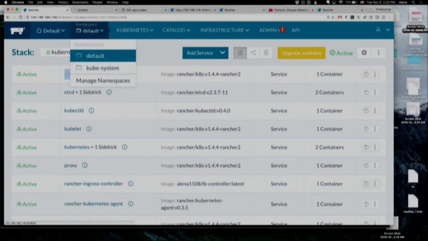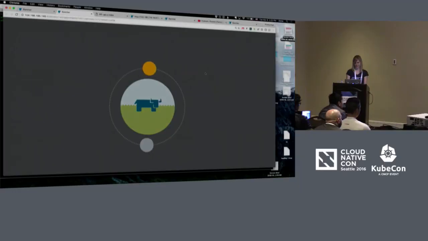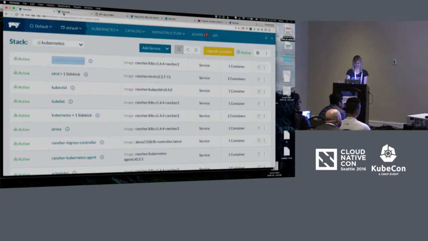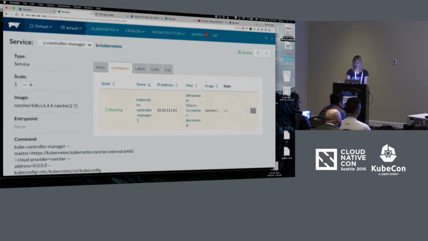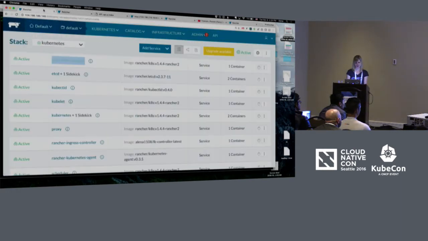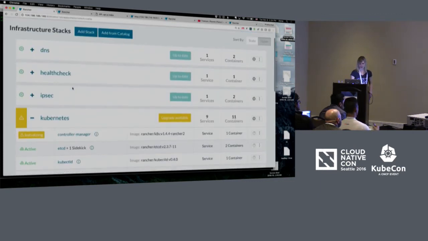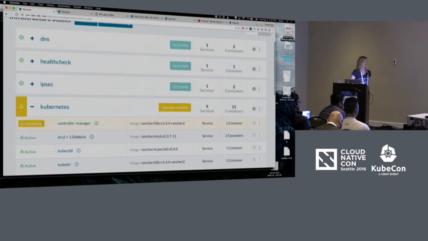If you go back, I'm just going to test HA really quick. I'm going to do it by killing one controller manager container. There you go. Okay, so it is loaded. I'm just going to delete it right here and see what's going to happen. So here immediately, the service went unhealthy. And it switched to the initializing state.